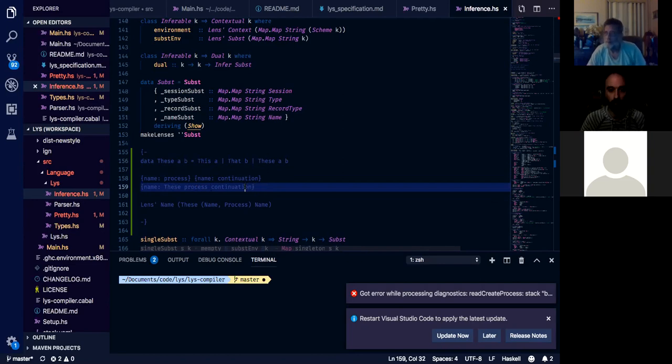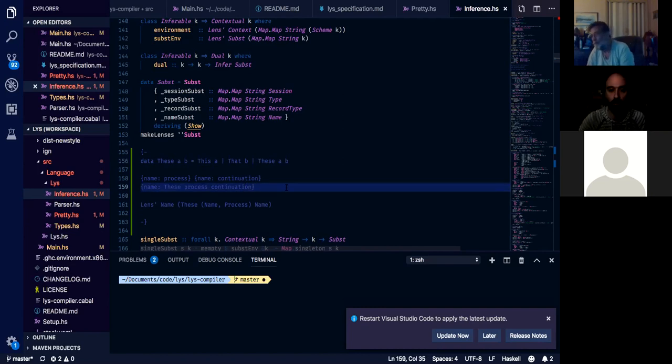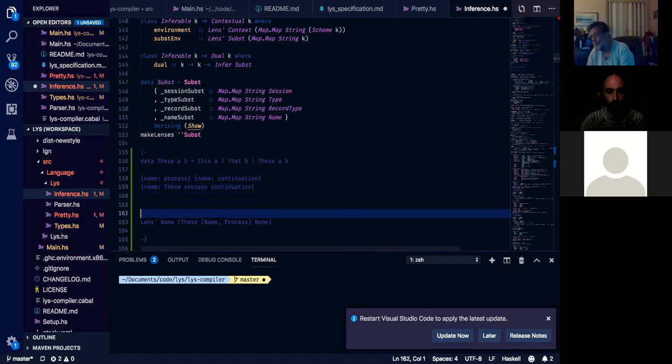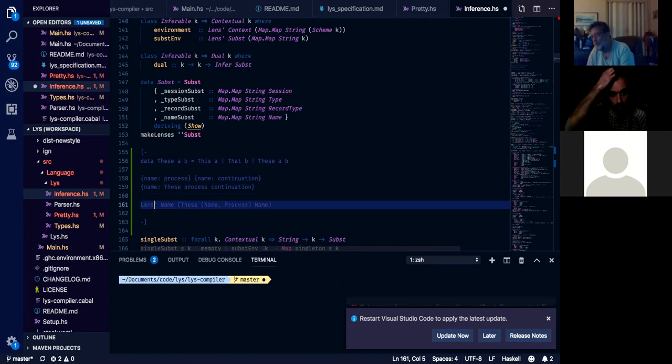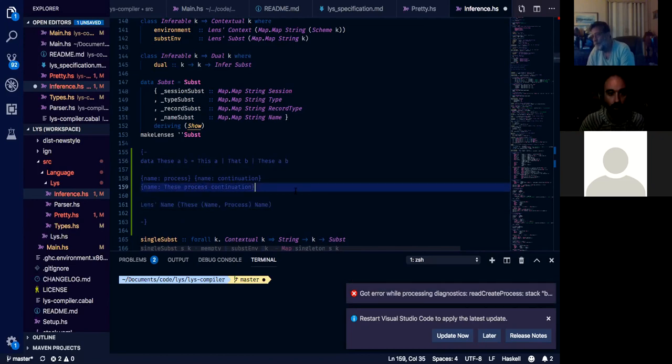Yeah, you can have one map and store the two. But I'm not sure how you would use lenses in this context, and I also don't know if this is more efficient in the implementation.